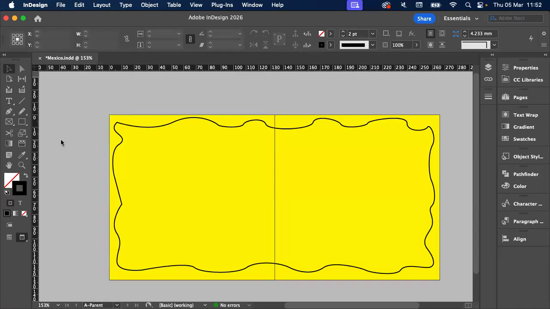Now, wherever you choose to start, let's say we start here, click once, go to another area, click and drag. And as you're dragging your mouse, if you move it around, you get to control the curves and steepness on it. With a click and a drag. And you are just doing the same process all the way around until you get back to your starting point.